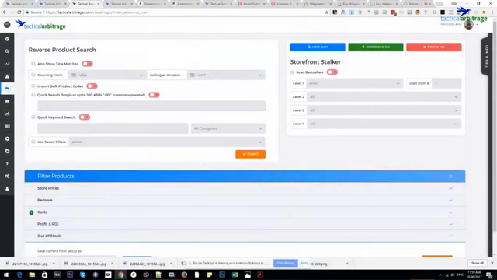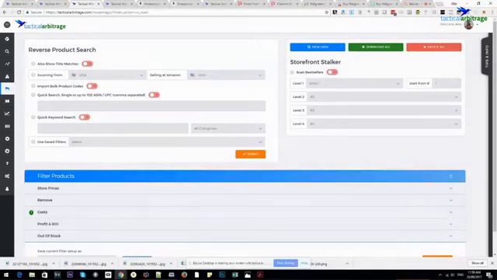You can also use it in a way which may be better for your conscience, if you so desire, which is to just do some complicated searches on Amazon, filter it down, filter out the star ratings that you're interested in, filter in the search terms that you're interested in, and then extract all the ASINs from those results, and then import those directly into reverse product search from there.